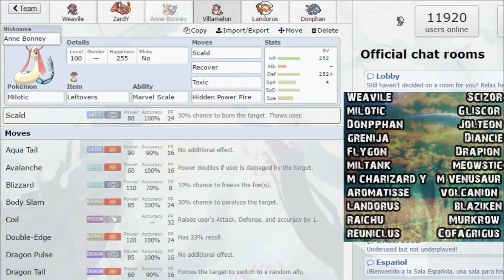Jolteon switching is via Milan. If I know he's going to Volt Switch, I can go into Lando, or even Donphan.